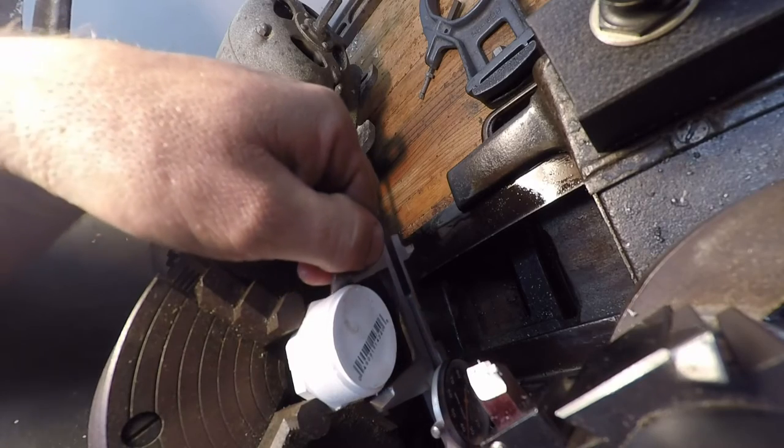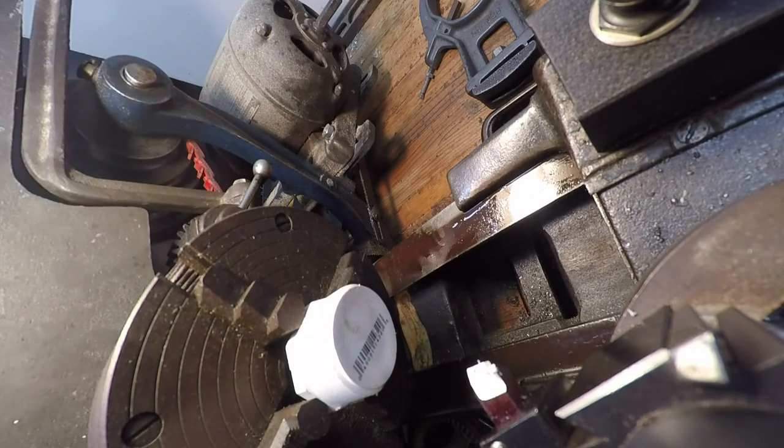All right, we got 1 inch 635 thousandths. Alright, 1 inch 635. So we gotta go just about 200 thousandths. Almost exactly. Alright, so let's go in 150, I guess, and see what we get.